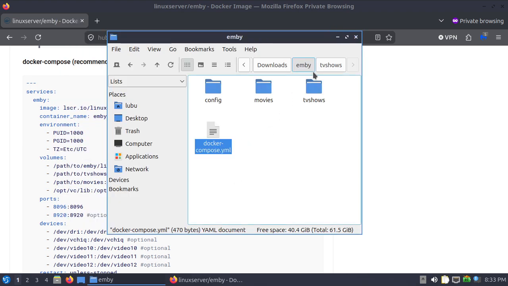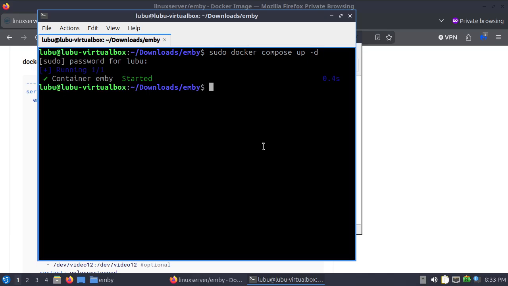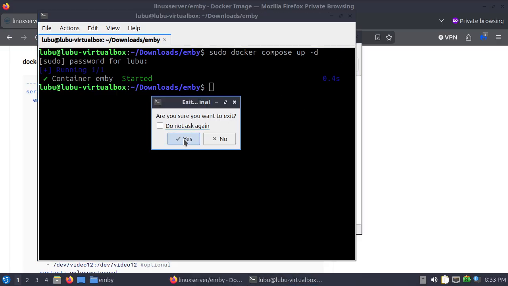But without further ado, let's open our terminal, and we'll do sudo docker compose up, detached. Put in our password, and I pulled it earlier so it didn't take as much time because I am rambling.